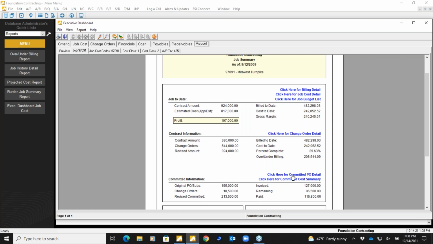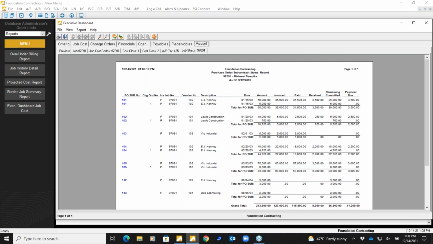So if we do have anybody that's attending today's presentation that does issue subcontracts, it's important also to be able to drill into all those subcontracts and see where they all are. Meaning, what's the original subcontract amount? Are there any change orders in relation to those subcontracts?